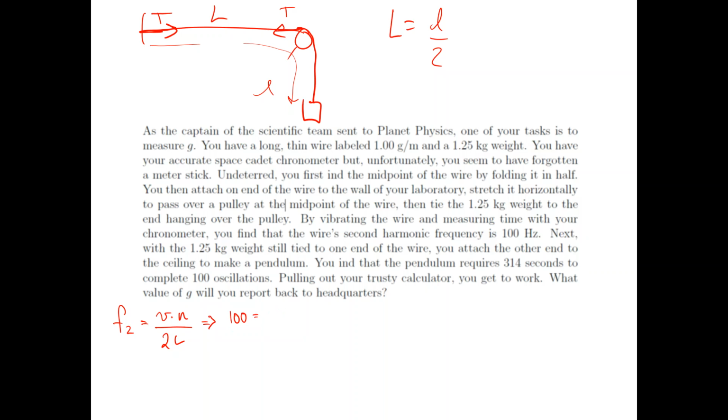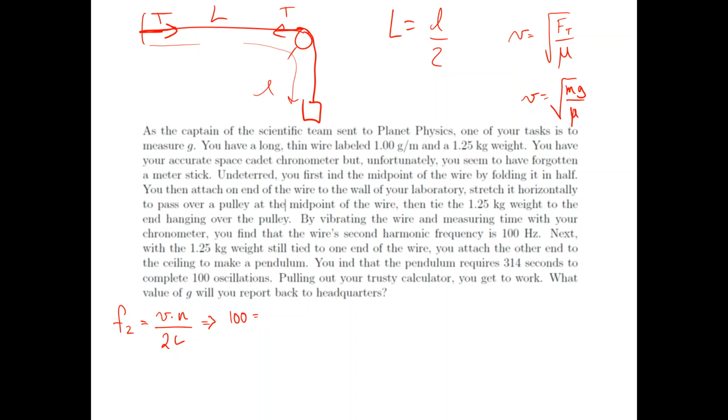That's equal to v, and we know that v is equal to the square root of tension force over the mass length density, mu. Okay? And the tension here is going to be equal and opposite to the tension that's being pulled. So this is pulling at it with some force, and that force is what's going to be equal to the tension in the wire over here. So that would be just mg, right? Because the only force pulling it down is the mass times the gravity of this special planet. So we can say that v is equal to the square root of mg, and g is what we're solving, is the ultimate question here, divided by mu.